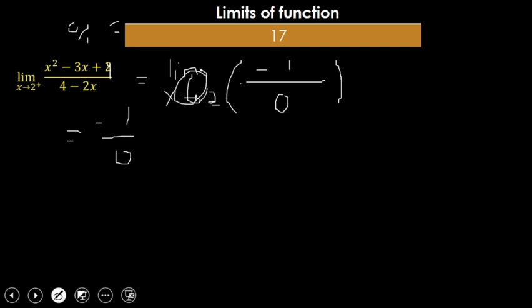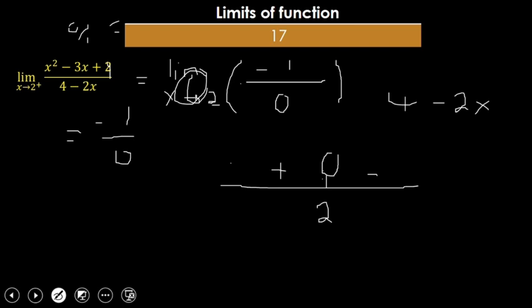You need to know the variation of the 0. Okay, 4 minus 2x, x is equal to 2. X less than this, say negative 3 or 1, something like that, 2 minus that is positive. X being greater, we have negative, and at this point we have 0. X tends to 2 plus, and 2 plus is this part. Therefore, this is negative, and the answer will be positive infinity, since it's negative over negative, positive infinity.